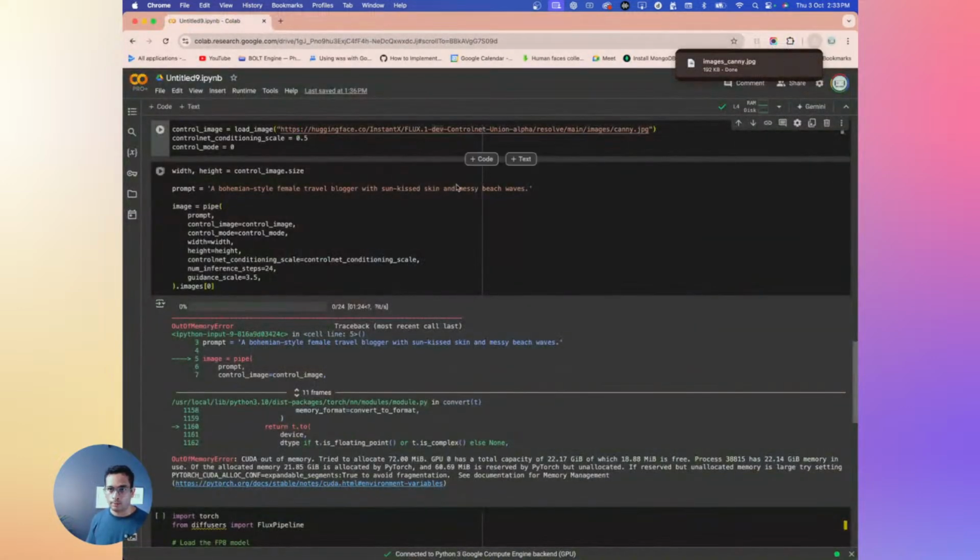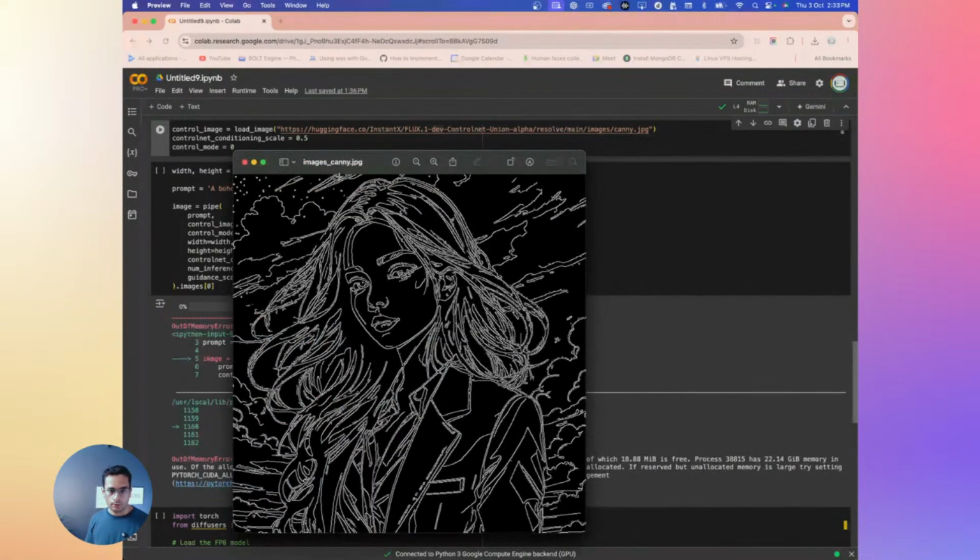If you see this image, it's defining the outlines of a woman, and if you feed this image into a ControlNet model which is controlling Flux, then you can actually make sure that the image that generates follows the same outlines, which is very, very cool.